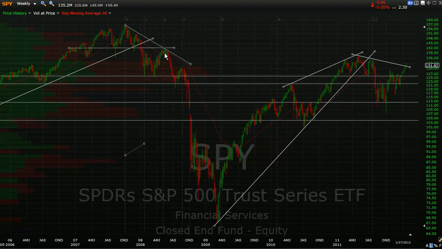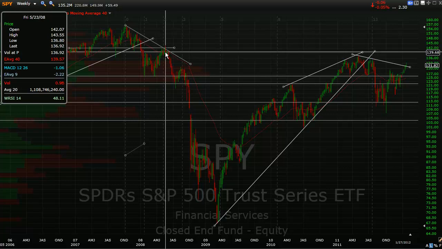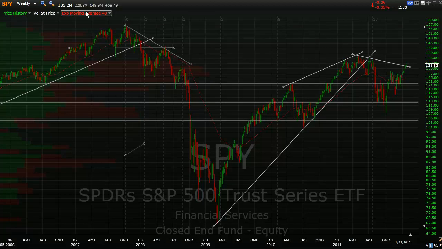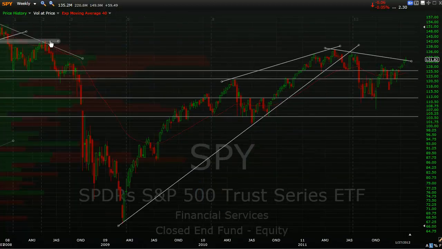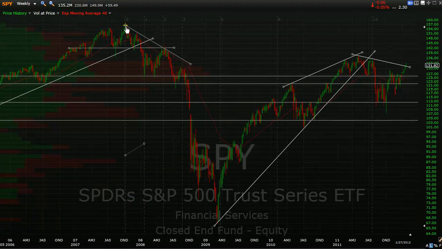So price action on a weekly chart, what you see here is, you can look at the crosshairs, and the box on the upper left hand corner shows you the date. This is the week of Friday, May 23rd, '08. And what you see here, let's zoom in a little bit more, is the candlestick wick, which shows that at that point we had a false breakout. Breakout of this uptrend line, which clearly came off the top. A lot of traders are watching that.